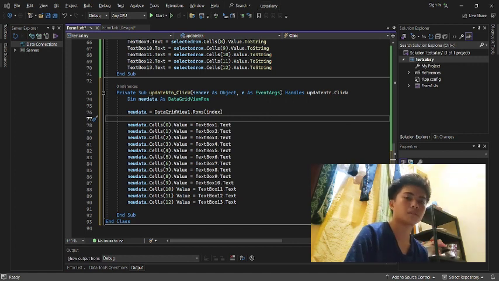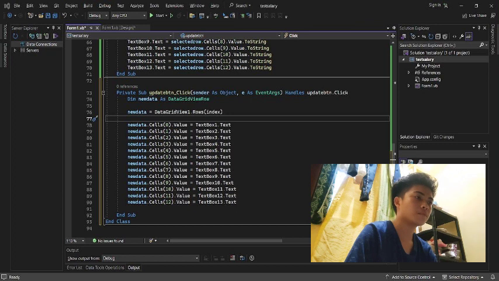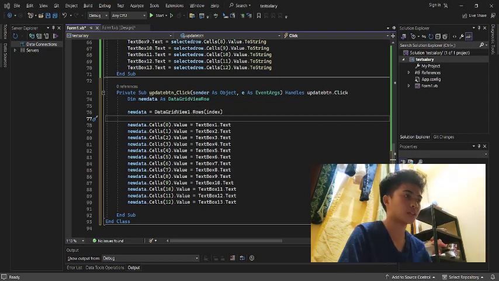Here, inside the button function, we create a new variable named new data and set it as DataGridViewRow. So we initialize the variable new data to the value of DataGridView1.Rows, and then using the index variable again. And next, calling again the new data variable and then using the Cells method .Value equals a specific text box. This way, we are going to be able to update the value of a specific row.